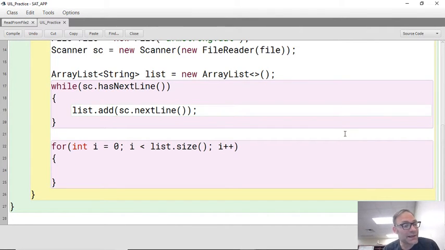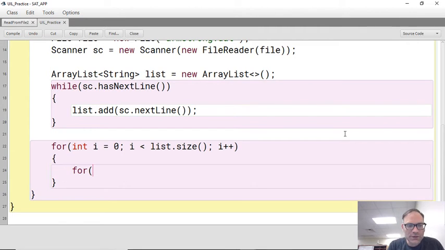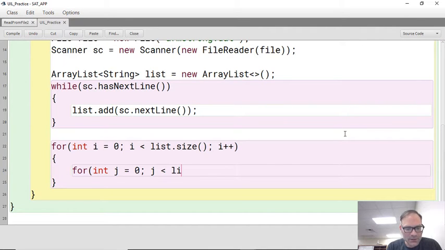Now we're going to use an inner loop. So we're going to say for int j is equal to 0, while j is less than list.get i dot length. And here we're going to say j plus plus.